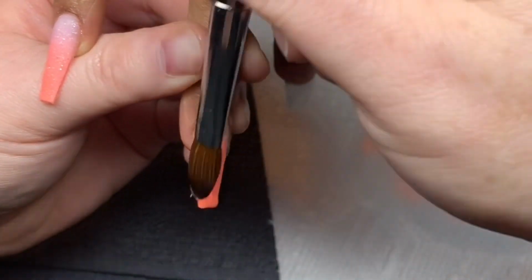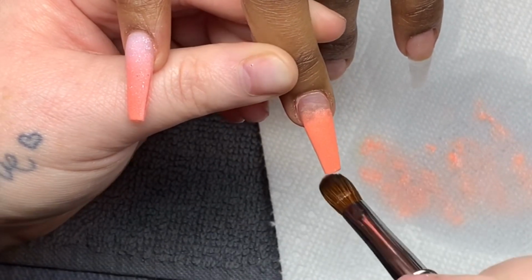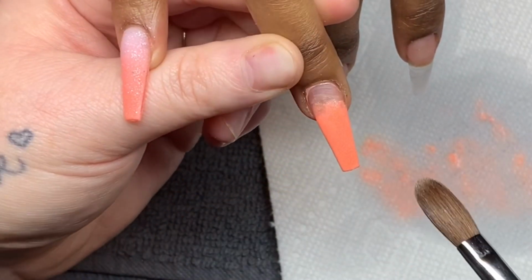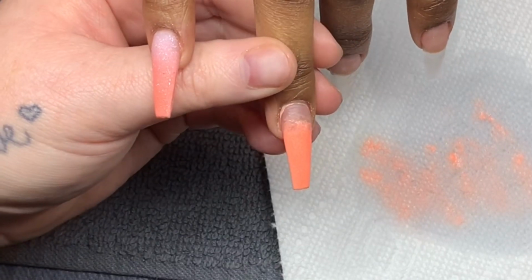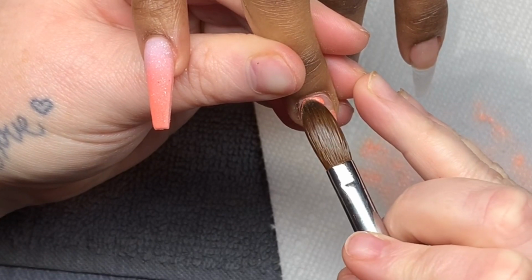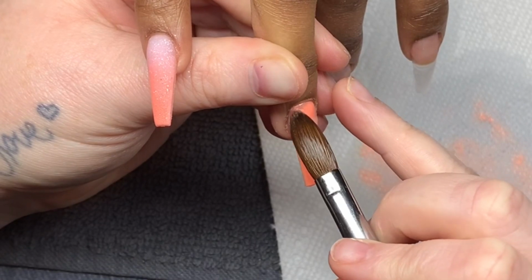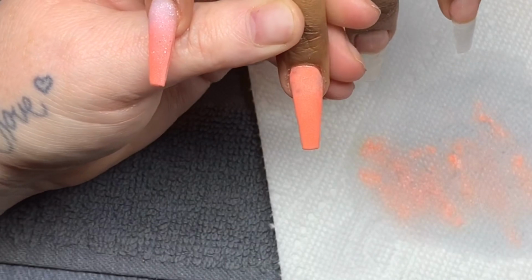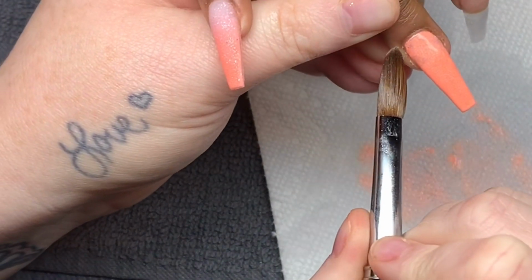But the glitter I will be using is another one of my favorites that I feel like is a really underrated glitter, and it's called Bellini. I believe that's how you pronounce it, but if I'm wrong, please forgive me. Unfortunately, it is not on the website anymore, but if for some reason Lucy decides to remix it and put it back up on the website temporarily, I will make sure that you guys are informed immediately, because this is a glitter, it's a must-have. It is absolutely stunning, and it went perfect with this set.